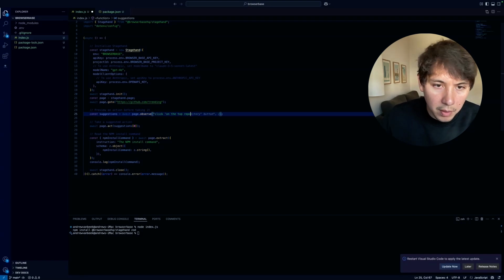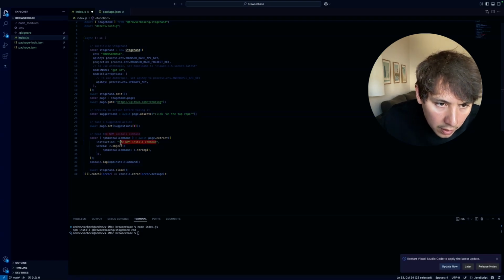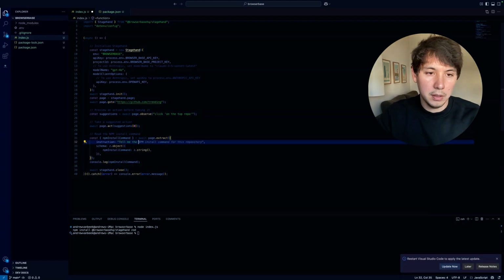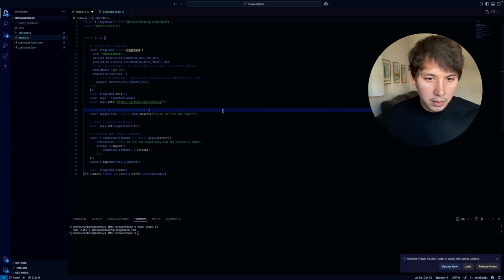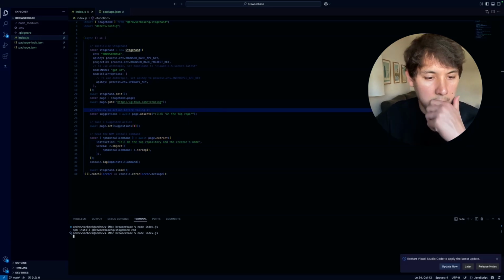And click on the top repo. Only the top repository. Then printers. Okay. So let's run this.